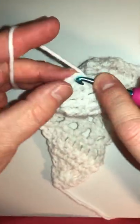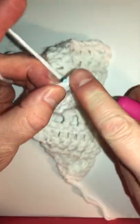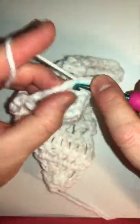And this is the add-on row. So on the add-on row, remember, we always add stitches in that last stitch. And make sure, so we have this stitch here, and then we have that top chain of that first initial chain 3. And sometimes you've got to really push it on to get in there. So we're going to do our double crochet and then 2 more double crochet, because that's our 2 extra stitches that we are going to add on every single row. Now we're going to turn.